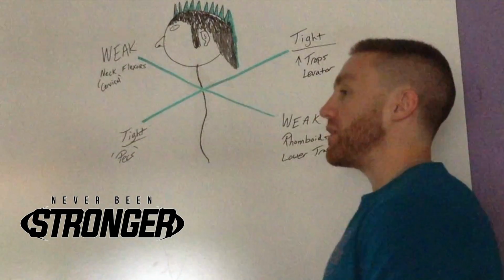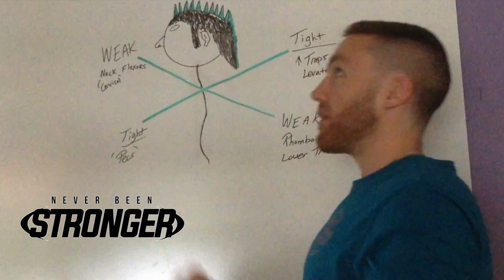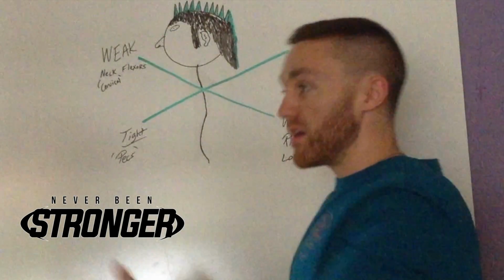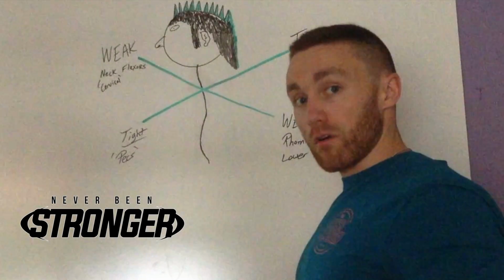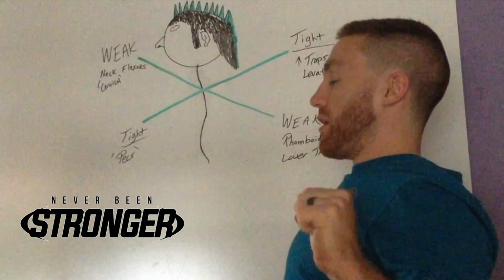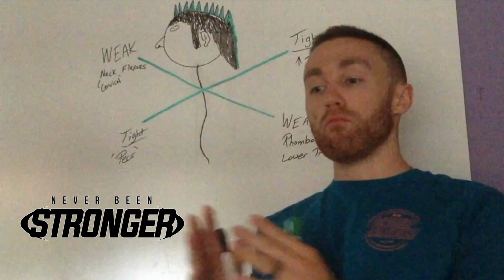A pull movement can be anything horizontal or vertical. Horizontal can be anything in this plane here, or anything vertical in this plane. Examples of those exercises can be a seated machine row, a dumbbell bent over row as well. Also a seated lat pull down or a pull up. So if you're pulling your body up or pulling the bar up and down here, those are the 2 pulling movements for the pull movement pattern.